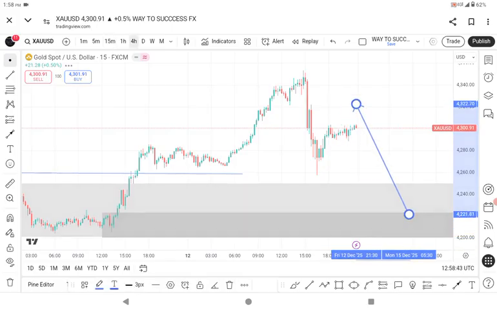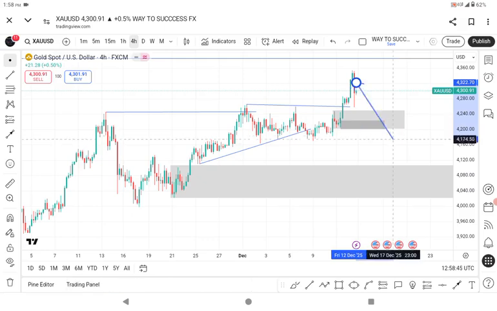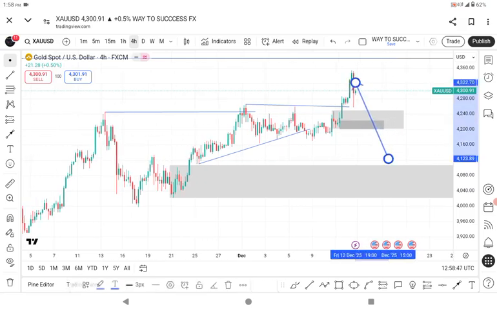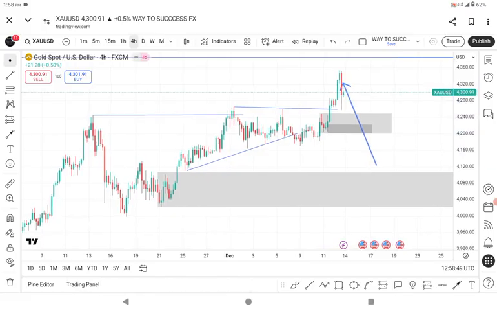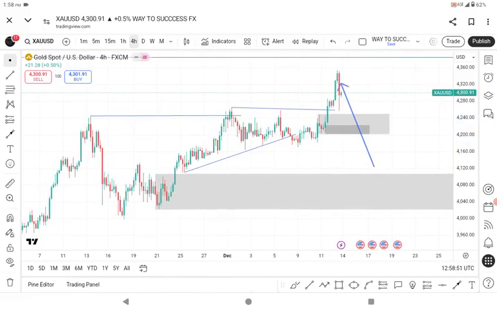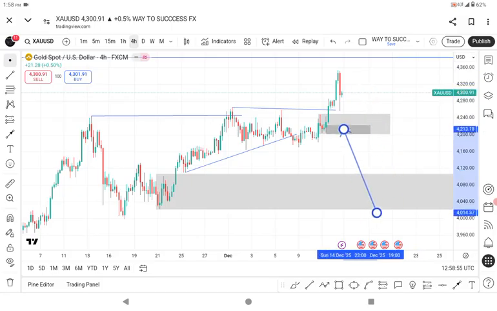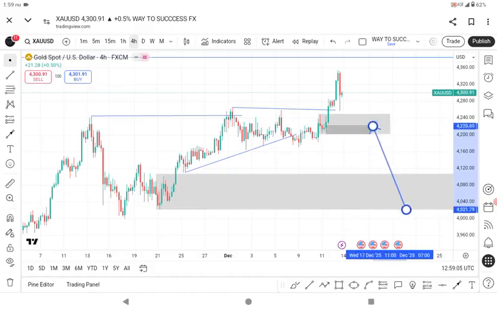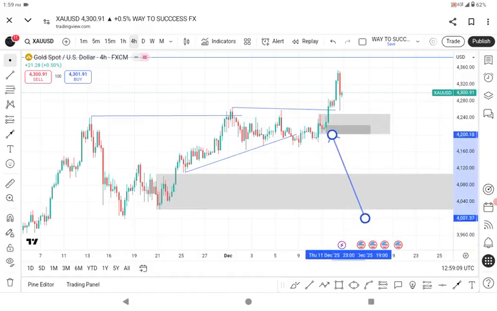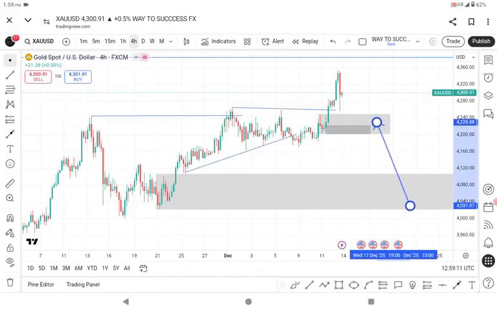So to follow the high probability level, I am more focusing on the H4. I'm waiting for price to come back to a higher time frame level before I start planning on anything to do on gold. Also remember that this level is the daily imbalance, which there is probability that the market will come back to fill this imbalance here and continue to the upside. So since this is what we've got, I'm interested here to look for my buys.